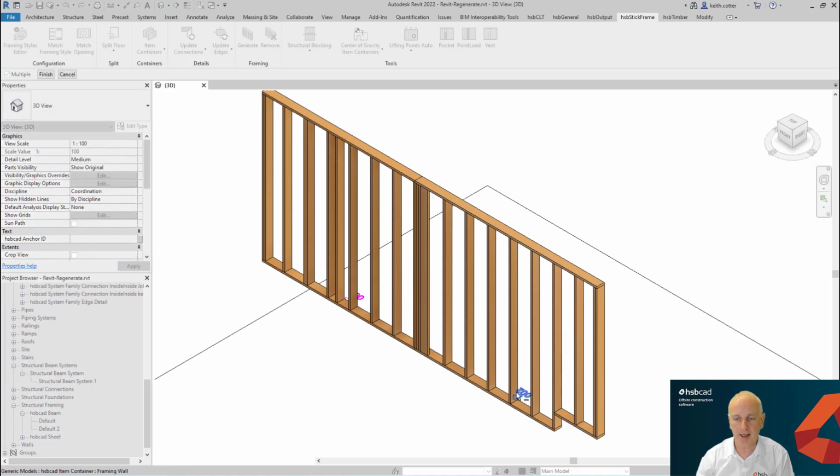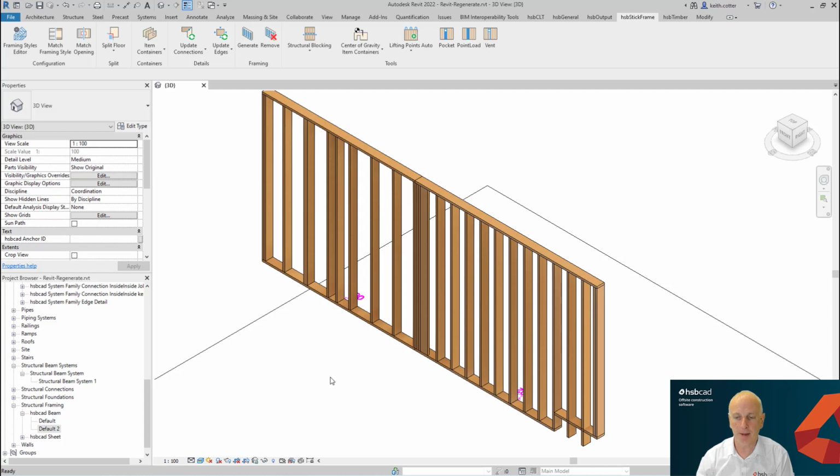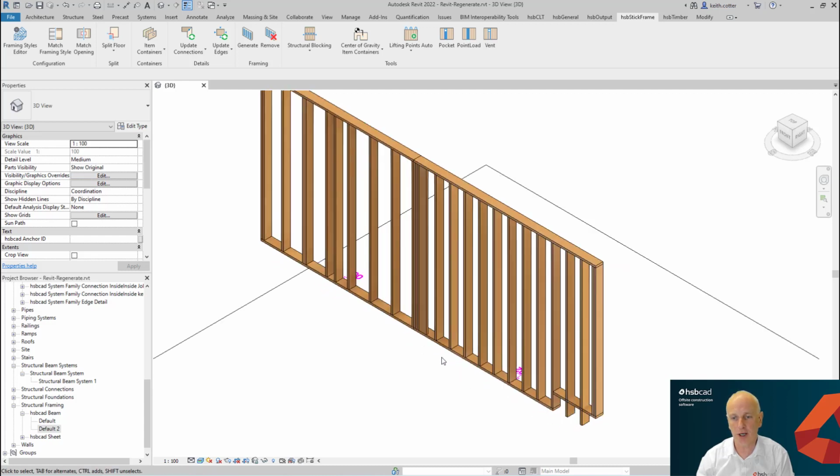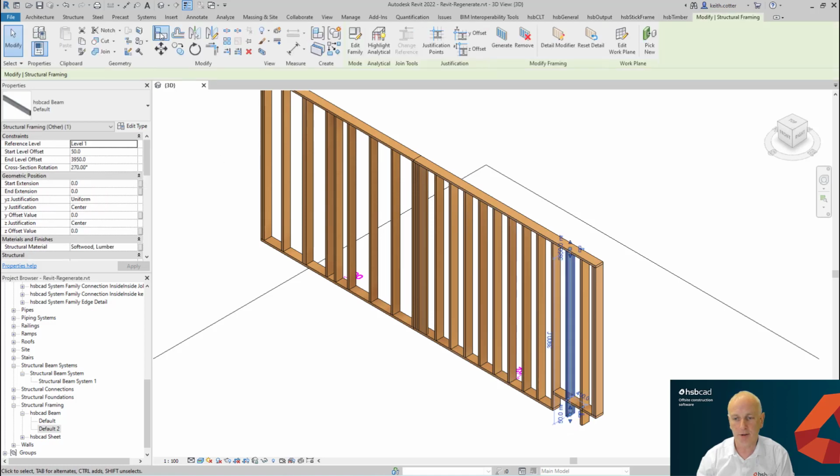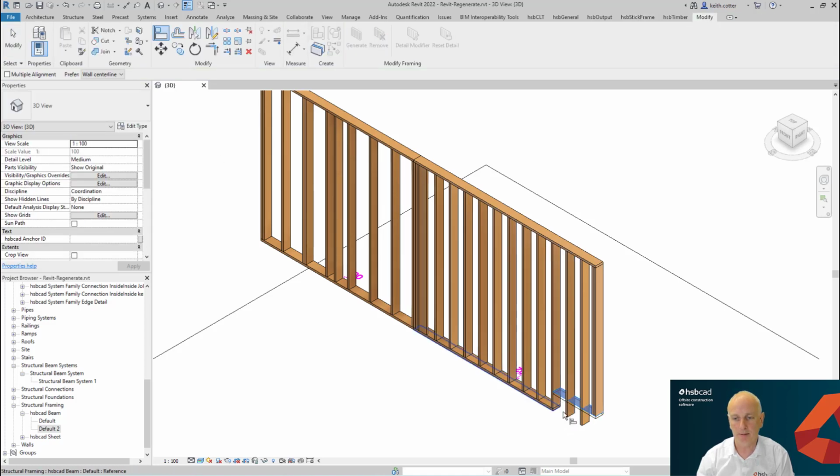So what happens now is when I generate this particular wall, you will see the predominant shape maintained, but the automated studs that come from the framing are still coming through the profile. So we have maintained the entire shape of the actual element in itself. All I now need to do is very quickly, using the align command from Revit, align these two particular beams, and we're back to the results.